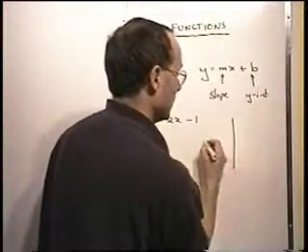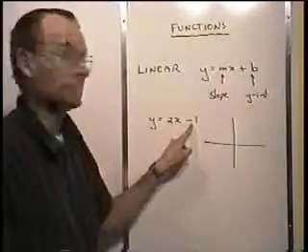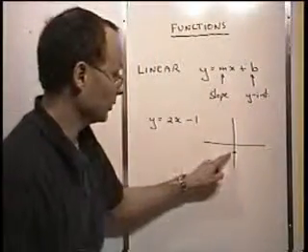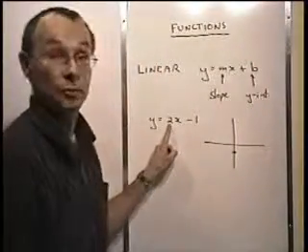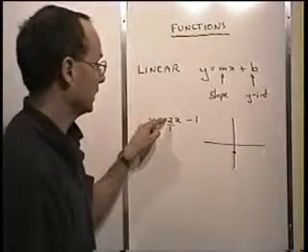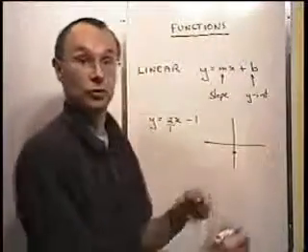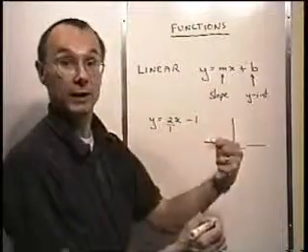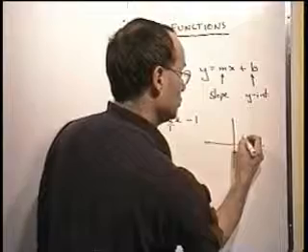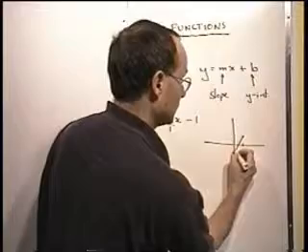And just to refresh your memory how easy it would be to graph something like this, we have a y-intercept of negative 1, so we have to go down 1. So we know our line is going through this point, and we have a slope of 2, and I will think of that slope as 2 over 1, so that I can think of a rise over a run. So from this point, I have to build a slope triangle that has a run of 1 and a rise of 2. So we'll just go 1 to the right and up 2. So there's my little slope triangle. Okay, and there's my line.